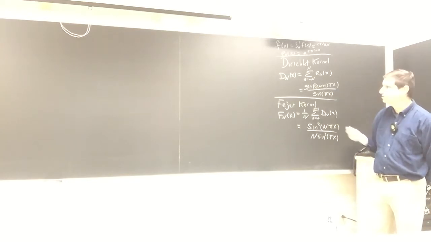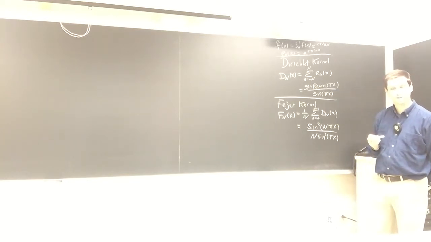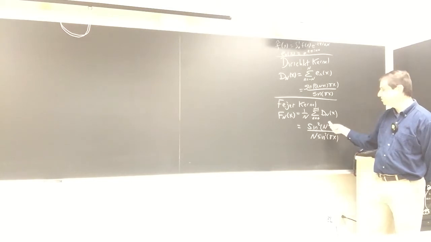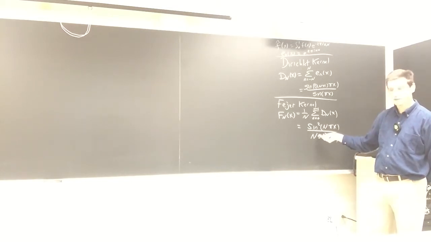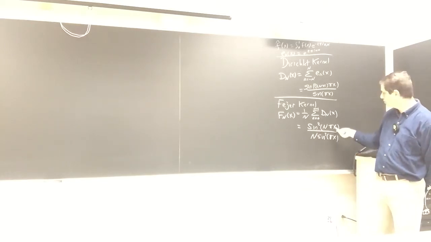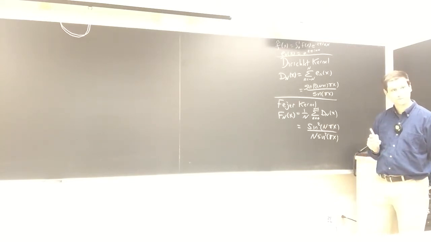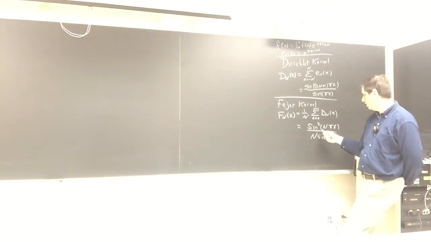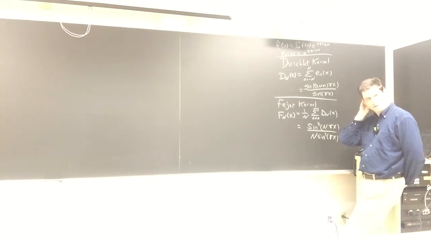It turns out these kernels have very different properties. So if you look at the Fejér kernel, it is extremely nice. It's non-negative. You've got sine squared over sine squared. It integrates to 1, and most of the mass is concentrated near x equals 0. So if you look at what's going on, when x equals 0, we have 0 over 0, so we have to use L'Hopital. We use L'Hopital once and we'll get 2 sine x cosine x over 2 sine, so this is maybe not a pleasant L'Hopital to do.